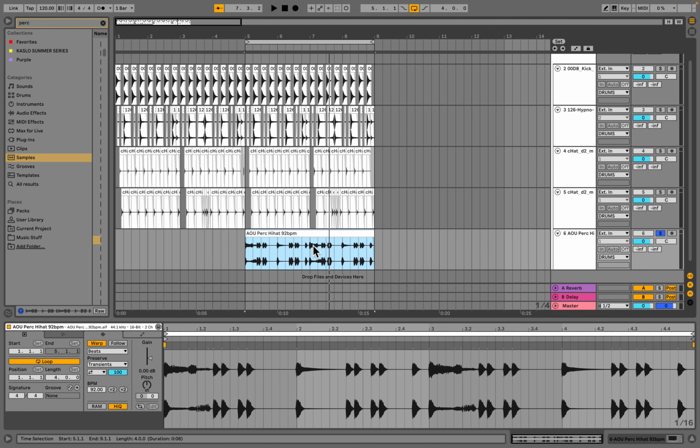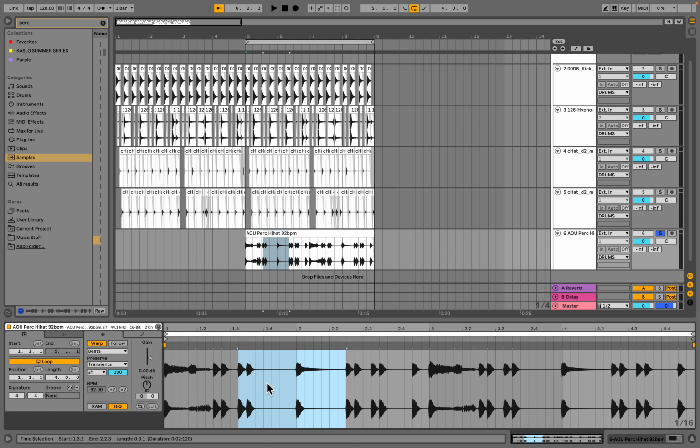So you just double click on the clip. You have to see the audio inside of the detail area here. And then basically what I'm going to do is just create a time selection. At first, it'll be random for you because you don't really know what's good. But over time, you'll kind of find lengths that tend to work. But of course, a lot of this is just kind of trial and error. So if you don't like what you hear right away, then just try something else.